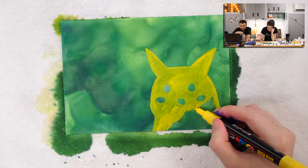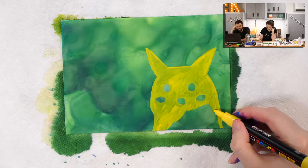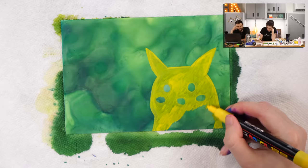But I like this method of leaving the blanks, because now I can see, oh, his cheeks are just a little bit low, so when I color them in, I'll do them a little high. This kind of gives me a ghosted outline of them, like a preview, and then I can make adjustments. So it seems to work well.